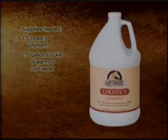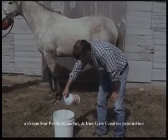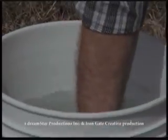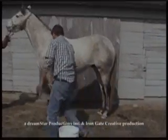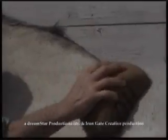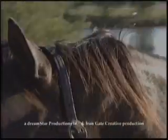Choate's Liniment is also an excellent post-work body wash or brace. Mix 2 ounces with 5 gallons of warm or cold water. Bathe the horse after exercising. Rinse and apply the diluted body wash to the affected muscles of the horse. This will leave the horse relaxed and comfortable.